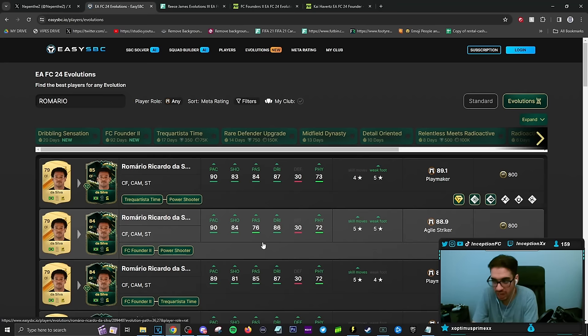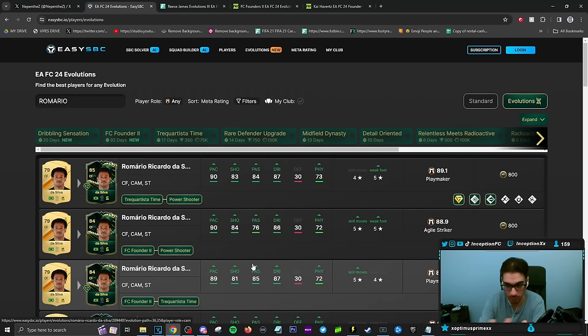You know what I'm saying? And that's FC Founder Part 2 into Power Shooter, so you have to see what skill moves and what weak foot these cards get, because these two are the ones that provide that. So a lot of the ones that people are going to be looking at is going to be this one specifically, because if they have any sort of card that has a 4-star, 4-star capability, they're going to want to improve this, right? I need to check my boy Correa.